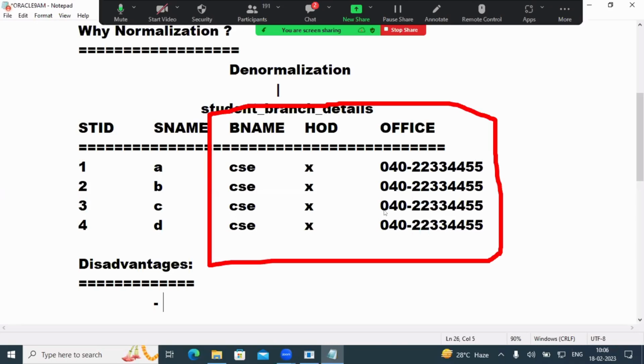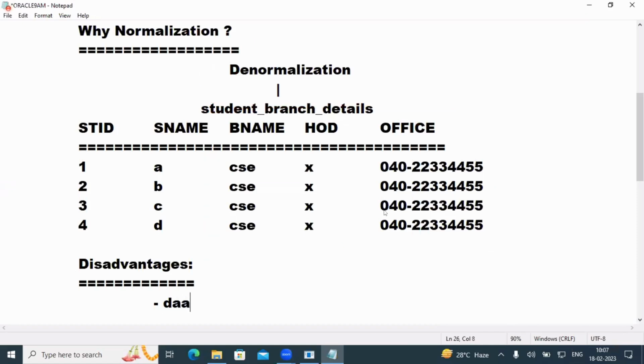That means data duplicates increase. Suppose in my CSC branch there are 100 students, and I'm inserting 100 students' information here. Then your branch name, HOD, office number are repeated so many times, so data redundancy is increased. So this is the first problem, guys: the data redundancy problem.